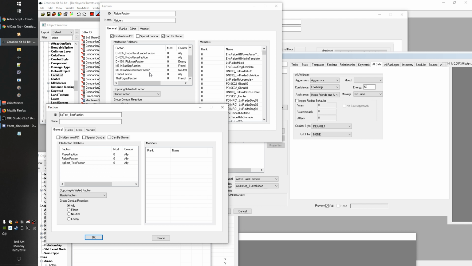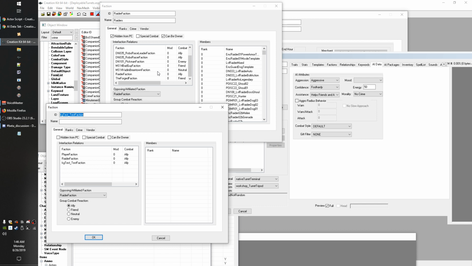And this is important to know because of the fact that you really can't edit the vanilla factions. It's a very big problem. So you can't realistically come into every single faction and add KG test faction as an ally. That would break all sorts of mods. Every other mod that tried to do the same thing would not be compatible, and you would end up with just dozens of mod patches of patches to deal with this. It would be a real nightmare. So I highly recommend nobody messes with the vanilla factions. Just leave those alone, or you risk just causing untold numbers of conflicts for various mods.